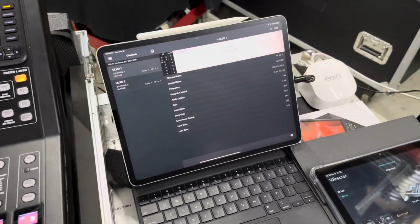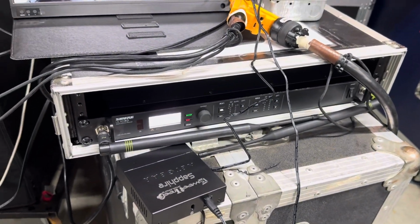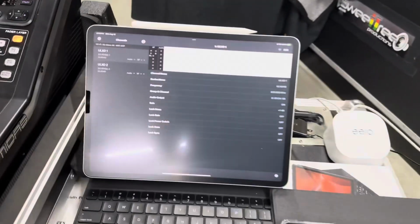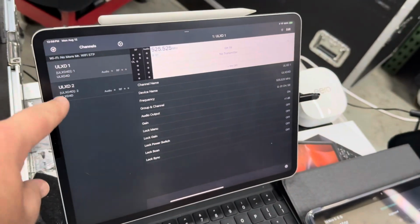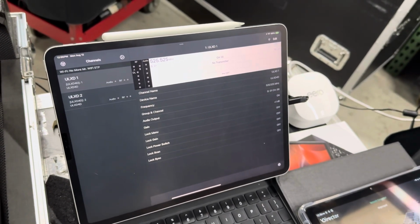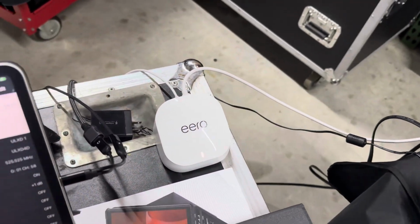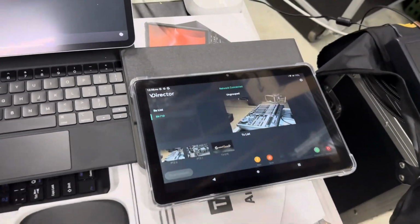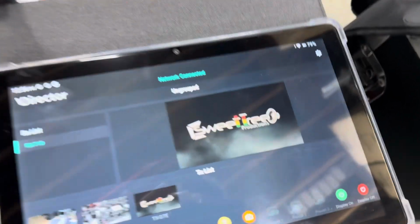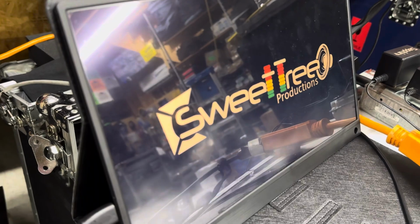And we also, I guess before we do that, we have the Shure ULXD that is hooked up to these two receivers, and it is showing you what's happening with it. So if we had a transmitter hooked up, you could see what's happening with the ULXD1, ULXD2, and that's all wirelessly over this network as well. So it's going to be very useful for us to be able to put one of these Eeros in different spots. The last thing that I haven't got to show you yet will be down here. We're playing a video, and this is over one of our Alphatron pieces. And you can see the little video playing at the bottom there.